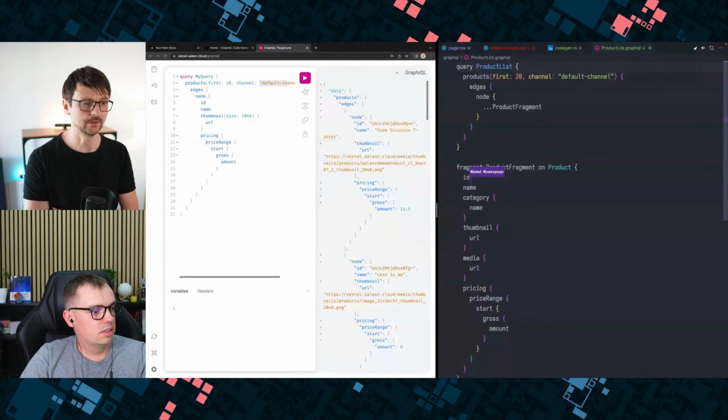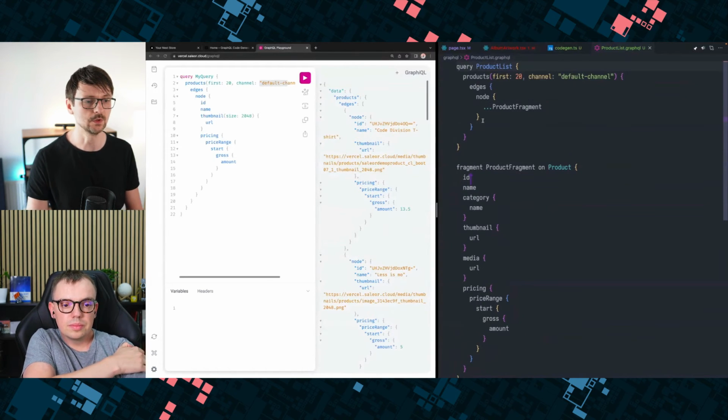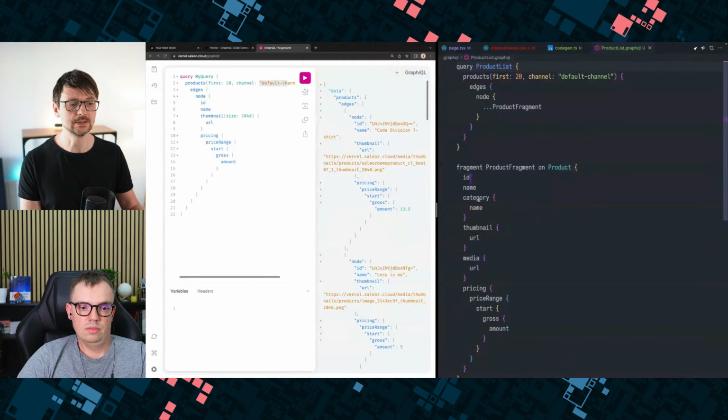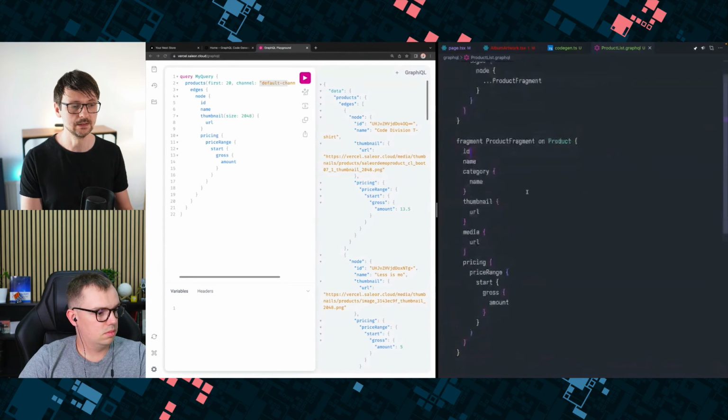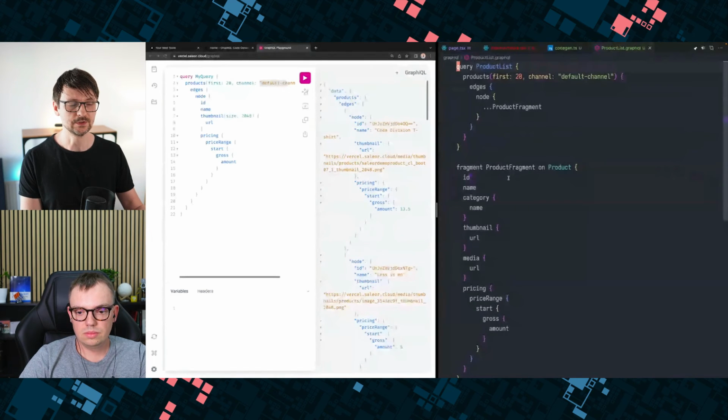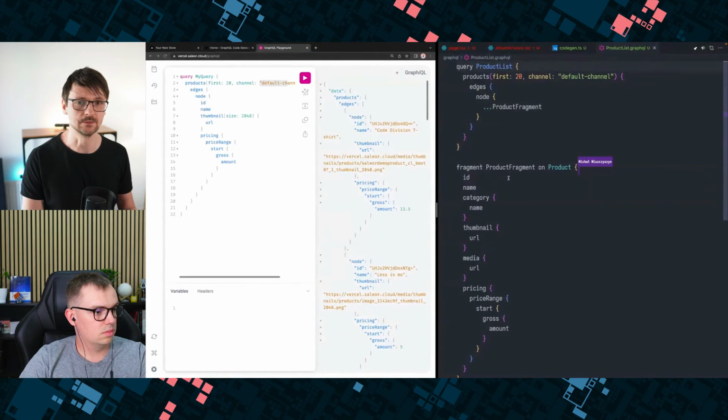So we have extracted a part of our query, the one that's so notice, so we can reuse it later, right? What's the analogy here? It's just a subsection of fields. We are giving a name to it. We know that here we are returning a product, so we want to operate on it more easily. And the advantage here is that it's not only better for reusability, but it will also generate a type in TypeScript through Codegen.